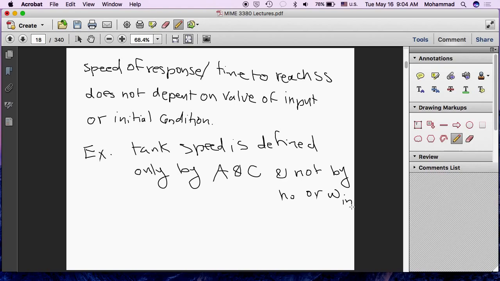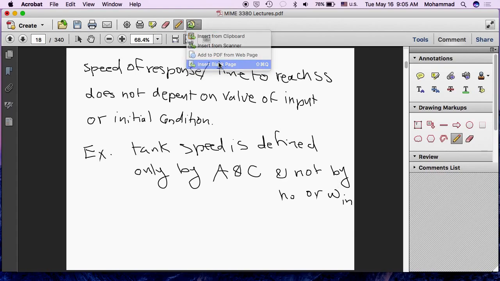Okay, so I'm going to challenge you to come up with a series of responses. Assume that the system has the same initial condition, so H naught is not going to change. Draw the response of the tank for increasing value of Wn. Assume at the beginning Wn is 1 unit, the next time is twice as much, and the last time is 3 times as much. Go back to your model, write the model, and solve these 3 cases. So the 3 cases that I'm asking you to do is this.